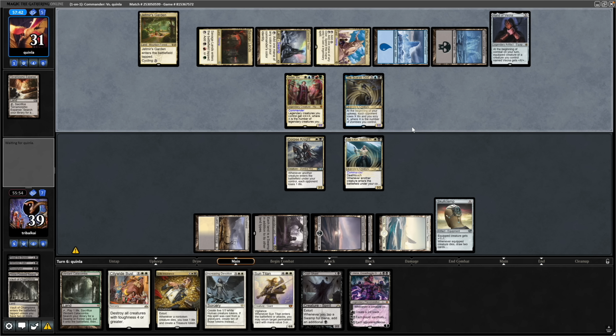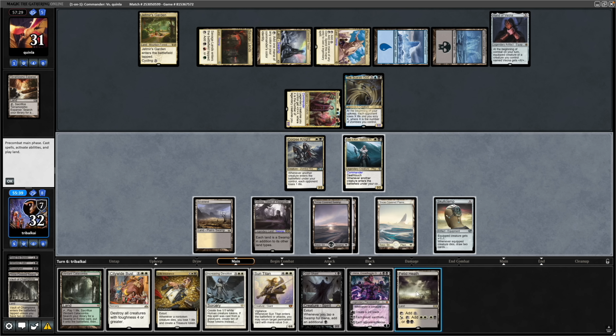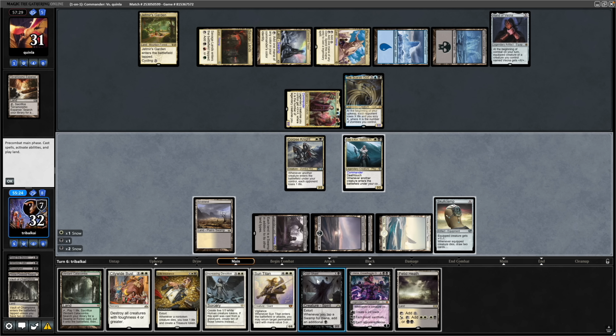I think I'll hold off on the board wipe for as long as possible. We'll take a hit from the Jodah here. So swinging in, dealing 7 commander damage to us. And we draw into a Fetid Heath, so I think dropping down the Cryptghast sooner than later would be a good idea. So let's play out the Cryptghast.